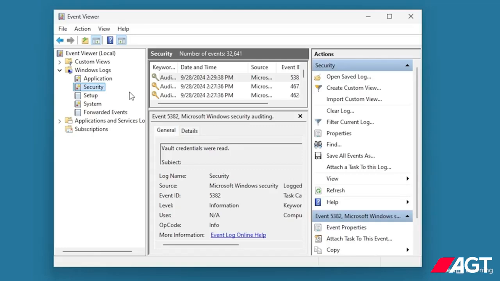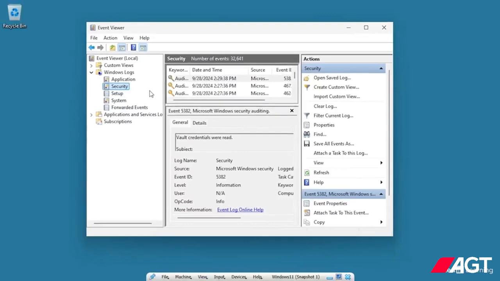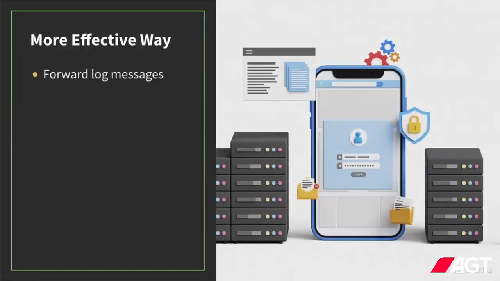A workplace may have hundreds or thousands of computers to monitor, which is why we don't want to open the event viewer on each computer and manually check its logs as we just did. A more effective way is to forward the log messages from each source and store them at a dedicated log server.